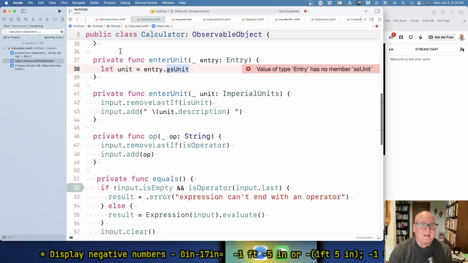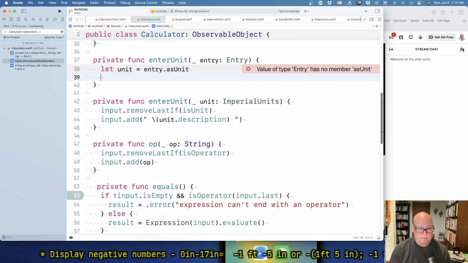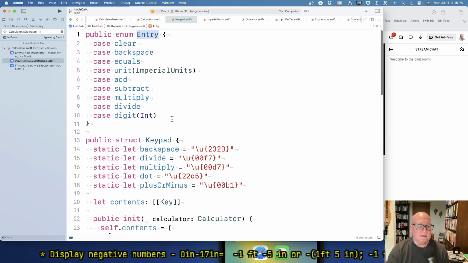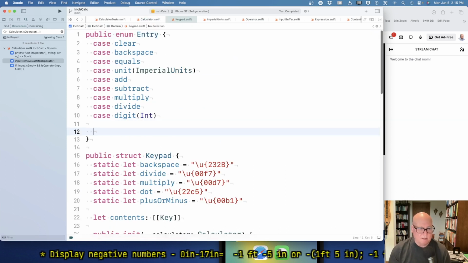Sorry. I can call that and then call enter unit with the unit. Okay, so this doesn't exist yet. Let's go to entry and we'll give it some helpers.